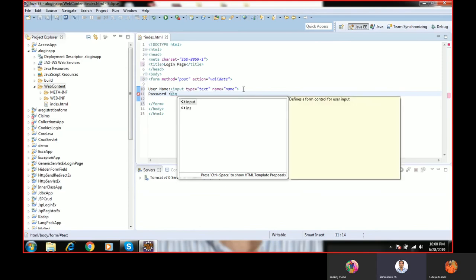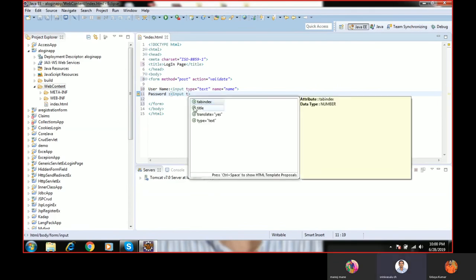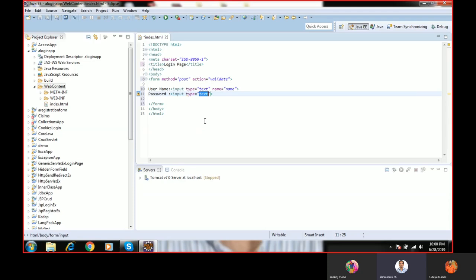Here it's also an input type text, and the name is just pass.